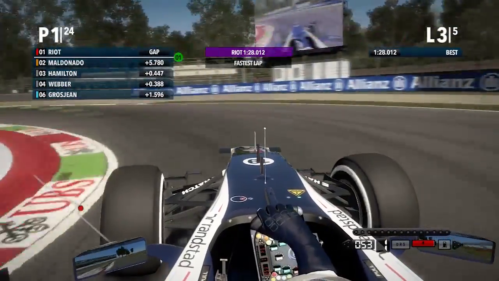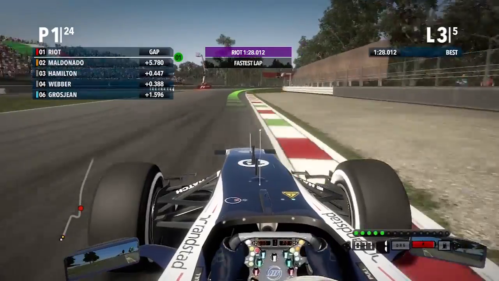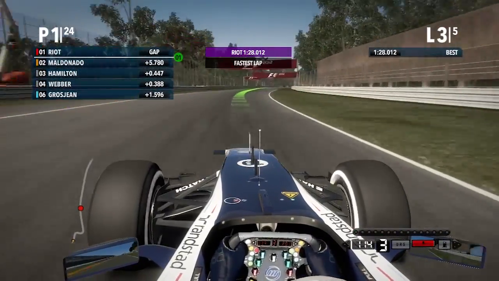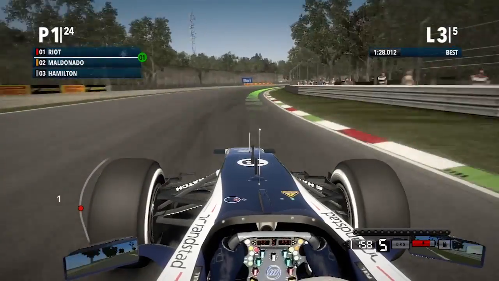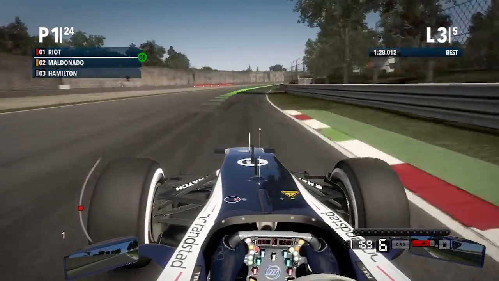I think he slightly scraped the wall, and it just went, and he hit this small little barrier, which is like the warning marker for when you brake. So that was a little bit weird.